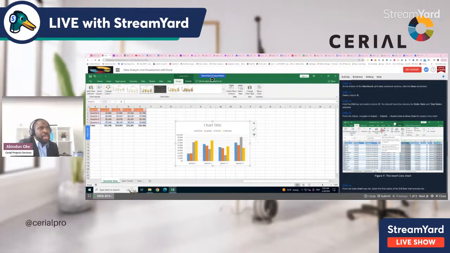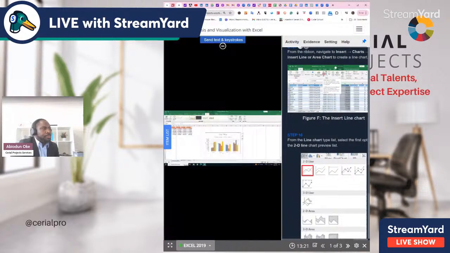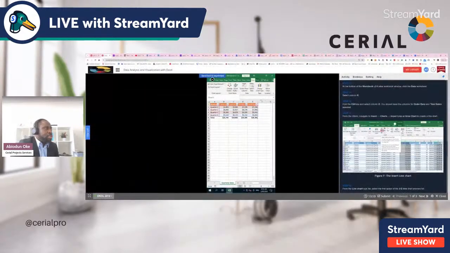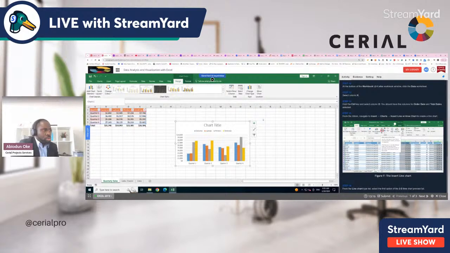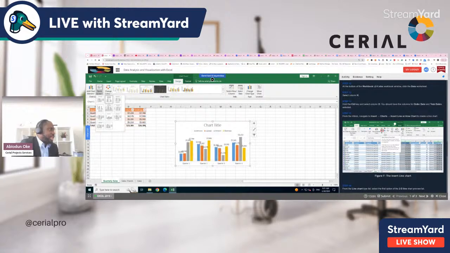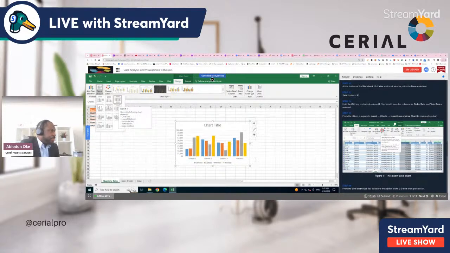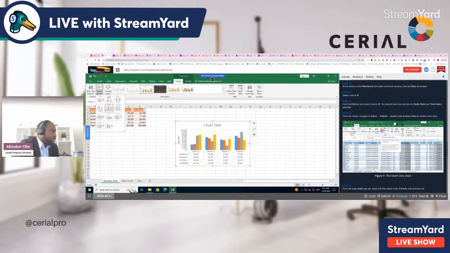So you can format it to any type of format that suits you depending on your audience. And other things I believe you can do here is you can also change the colors. As you can see, you can choose any type of color you want. You can also choose even the layout type. If you want a layout that shows the numbers, let me see what other layouts we have here. So if you want the layout that is also showing a table of the data that you have actually pulled into this chart, you can see that.